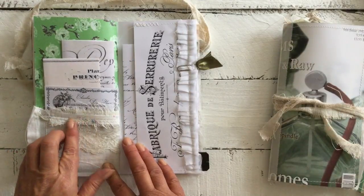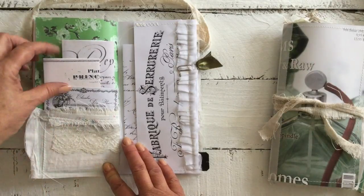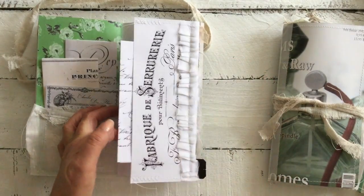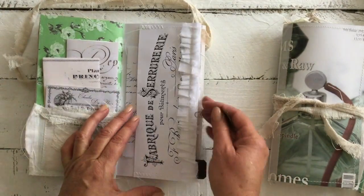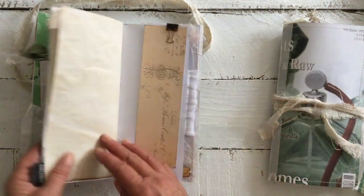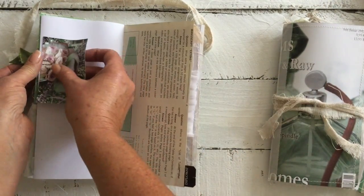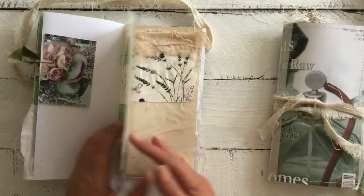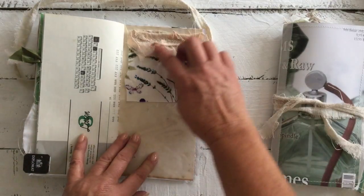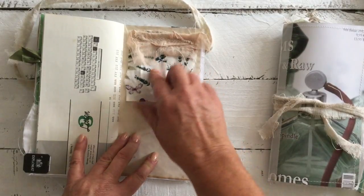Some vintage lace, vintage fabric with these tiny dainty little flowers, some ephemera pieces, and of course the flip out — I've never actually pulled this off to show you that it does flip right out. It has a little circle with a silk ribbon on the end. Then of course the type text manual with a tea bag tab, some beautiful botanical fabric, and avocado dyed muslin and vintage fabric.